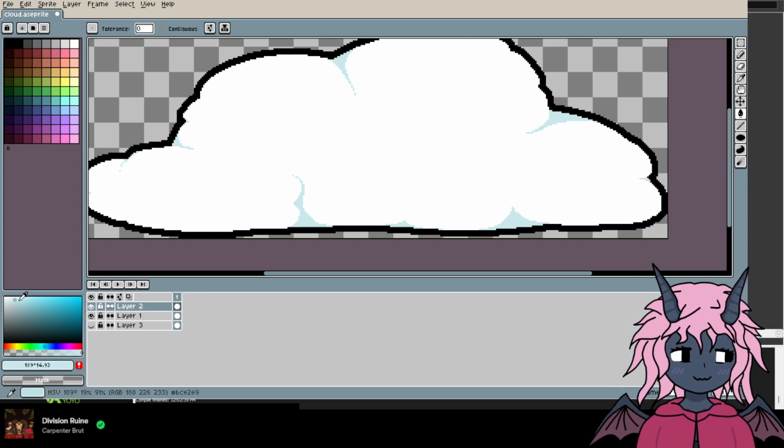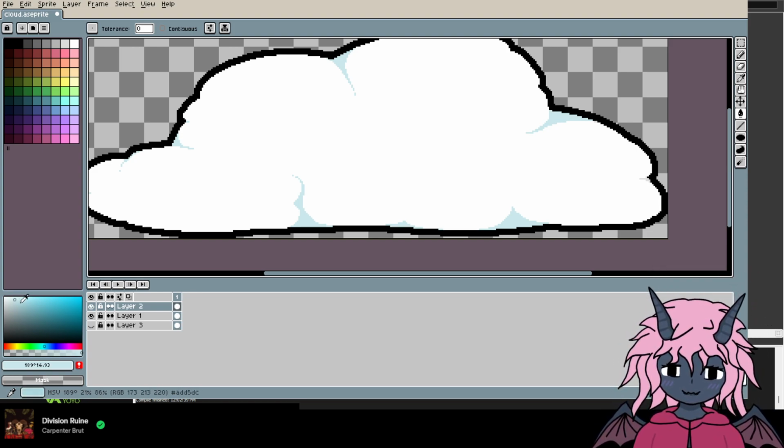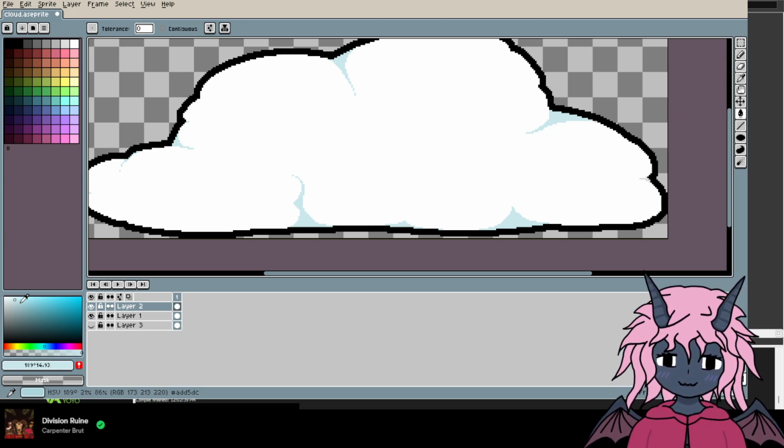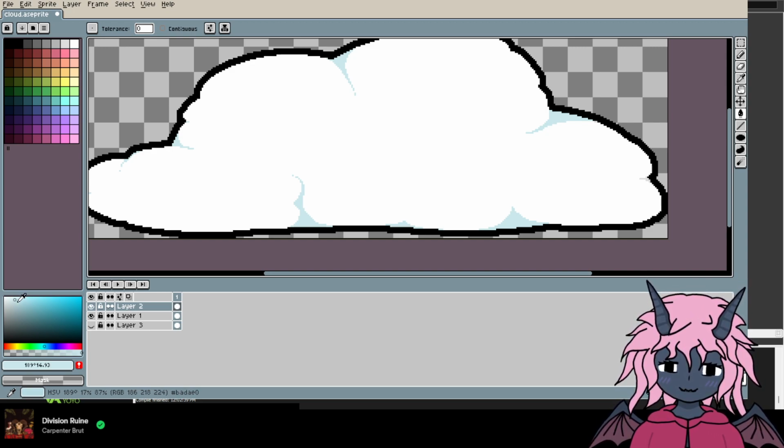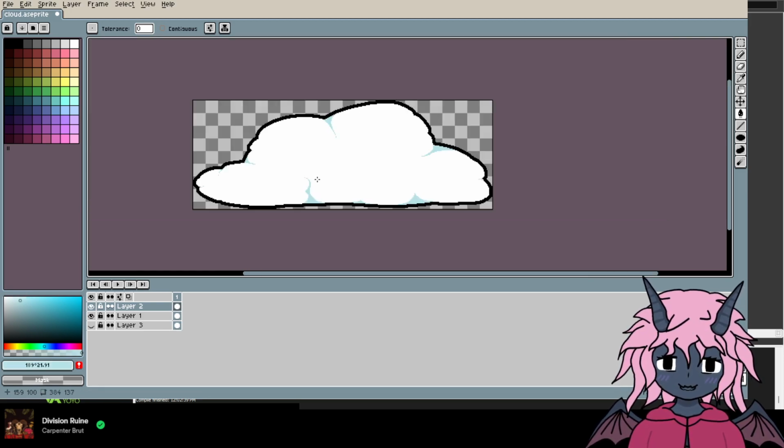Gray clouds have a different vibe. Yeah. Have it be a bit more blue.